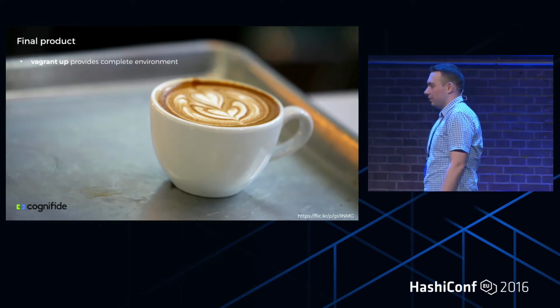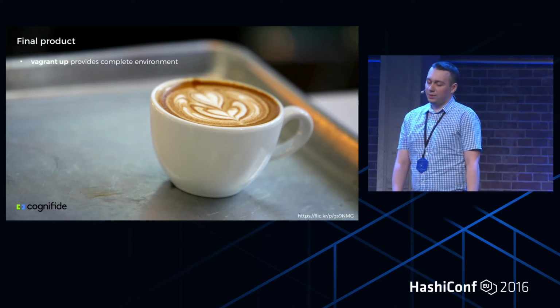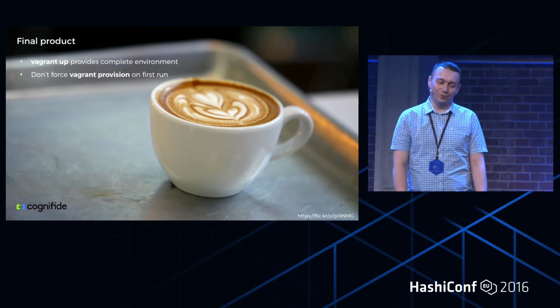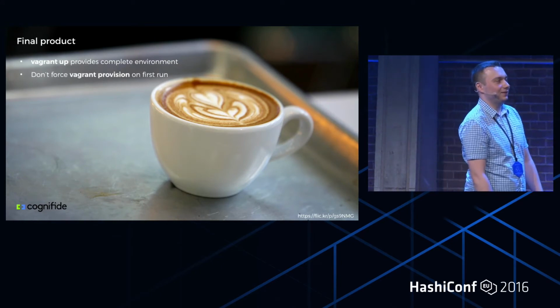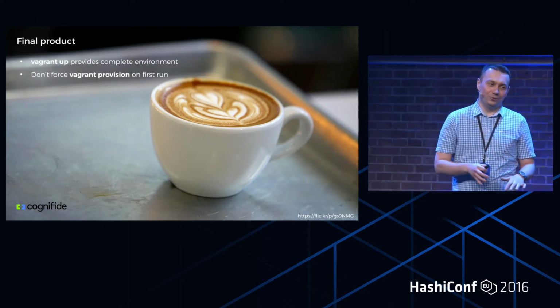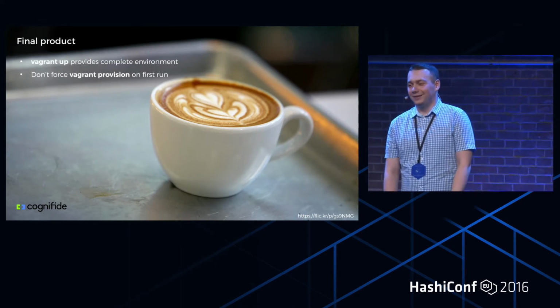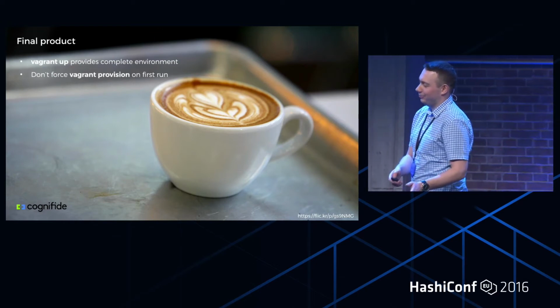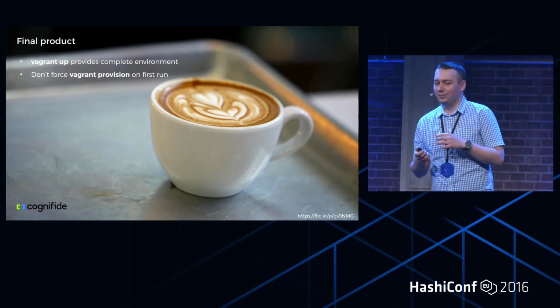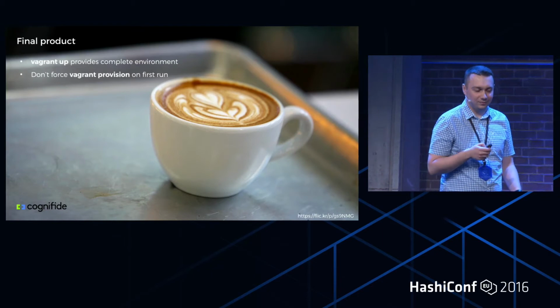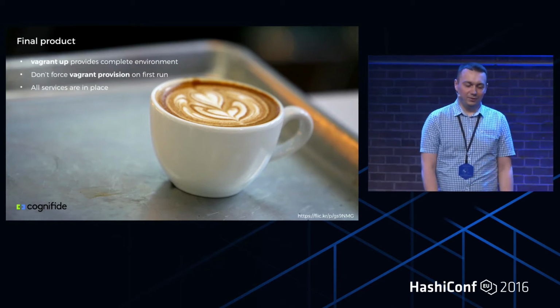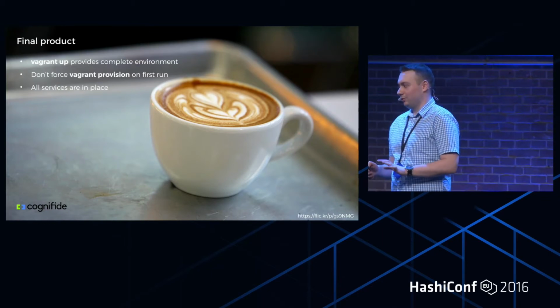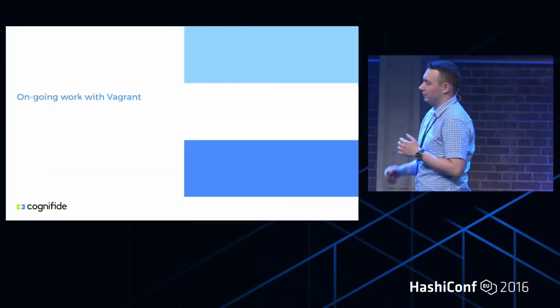The goal was that vagrant up provides a complete environment, and for a while, we unfortunately didn't notice that we had actually removed those license files. So you have to run vagrant provision after vagrant up to get up and running, which is better, but not ideal. And we also ensured, of course, that all services are in place.